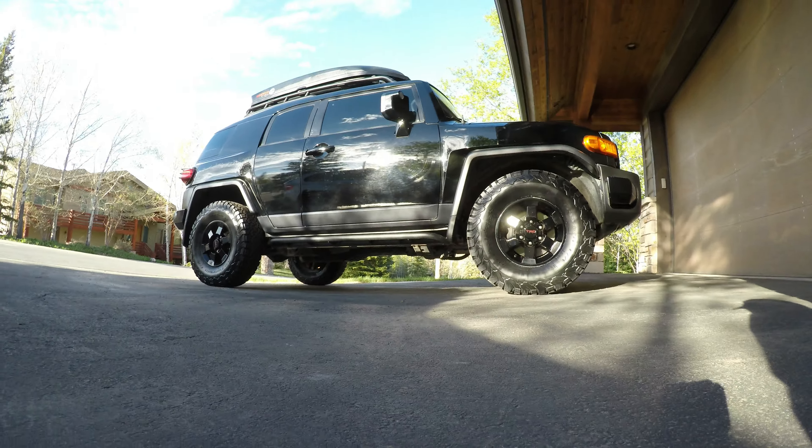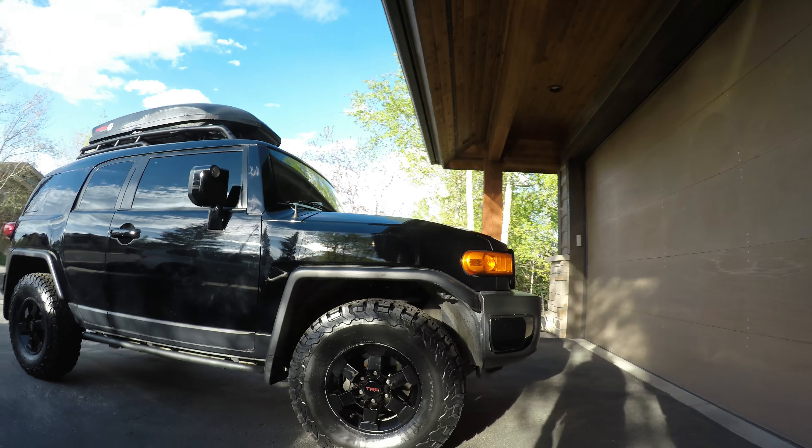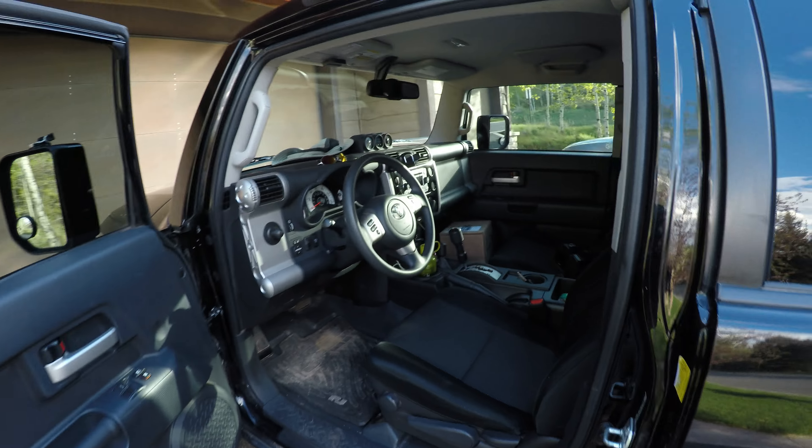I'm probably going to want a lift, but I've got pretty good clearance here and I've got some decent tires. One of the things with a three-inch lift is you have to drop your differential an inch, so you're really only getting a two-inch lift effectively, plus it makes the vehicle more top heavy. So I'm going to run with this for a while and see how I like the way it drives. I had bought some 1.25-inch Spider Tracks spacers, but without a lift they rub on the front, back, everywhere — so I've already sent them back.